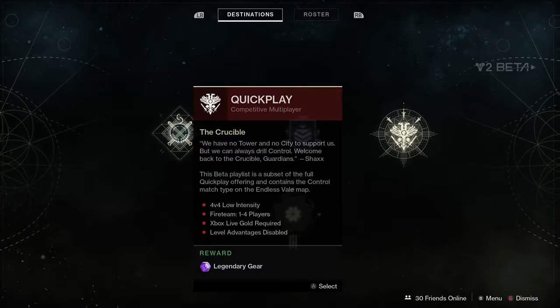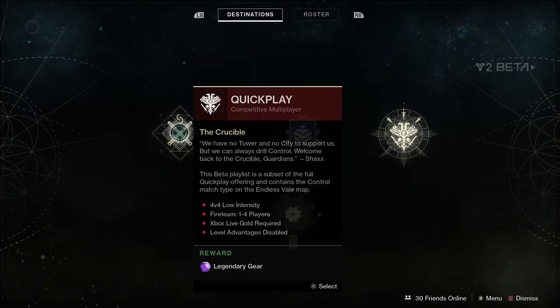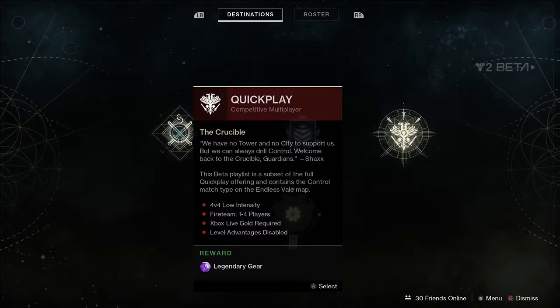You just throw yourself in with a random bunch of people and you play Control. Now, this is actually a pretty fairly fun and simple way to play Control. Crucible is a lot more fun here in Destiny 2 than it ever was in Destiny 1. It feels more fun. It feels more inviting. It's definitely a more friendly and socially friendly experience to play in.